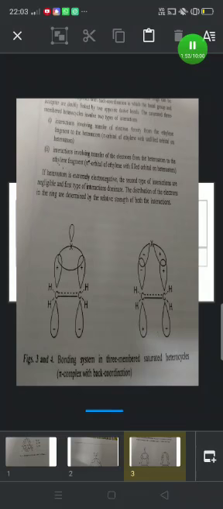Now, the bonding system in three-membered heterocycle can be considered to be constructed from the interaction of pi and pi antibonding orbitals of two structural groups, basal group and apical group. You can see from figure 3 and 4. Basal group is consisting of carbon-carbon bond while heteroatom forms apical group.